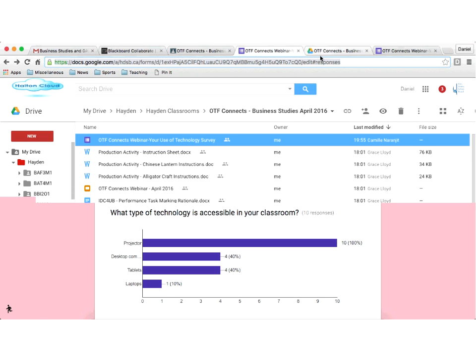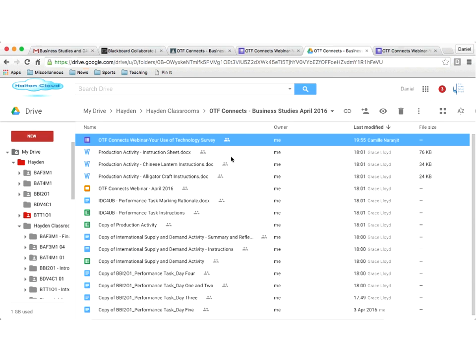So I'm going to go to my Drive here. In the top left corner of my screen, you can see Halton Cloud. Unless you're in the Halton District School Board, you wouldn't have that on your screen. Yours might just say Drive, so don't be alarmed that mine says that. That's just our school board and the name for our Google Drive and Cloud.